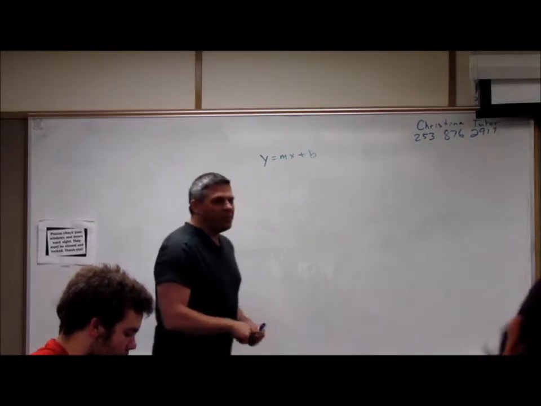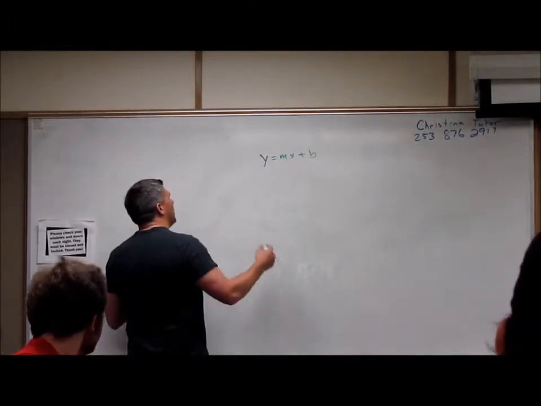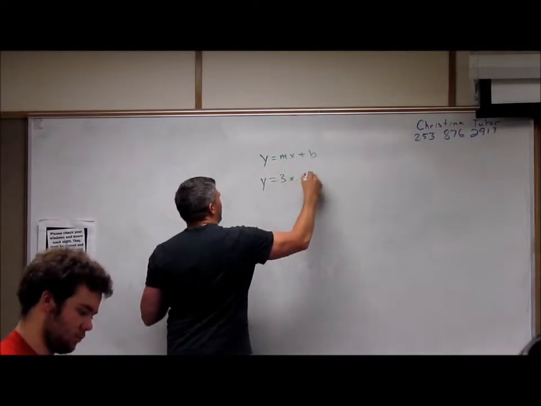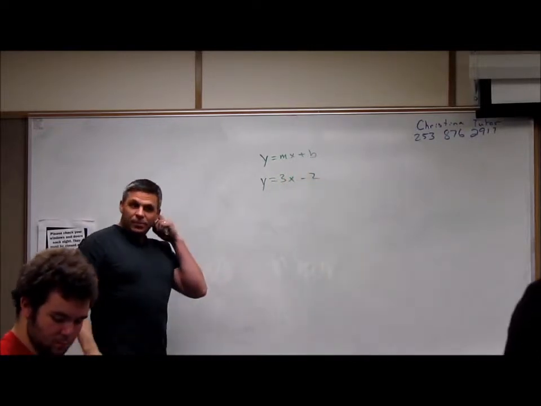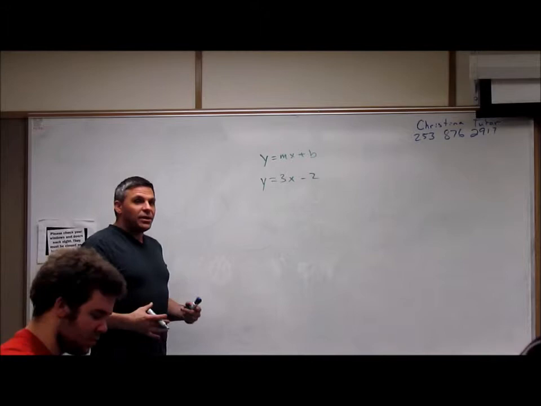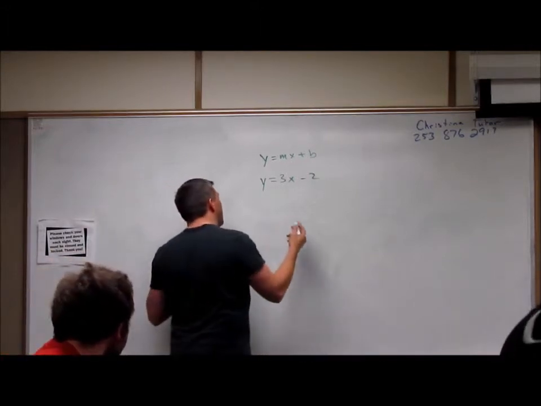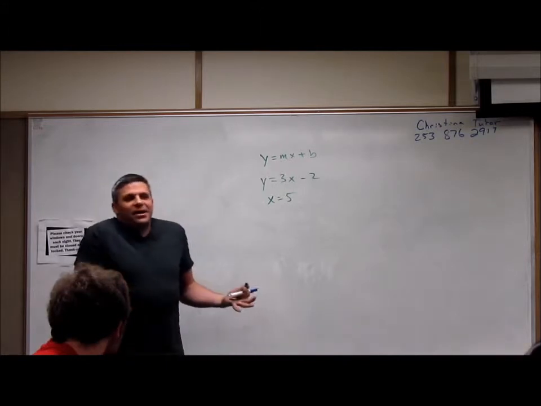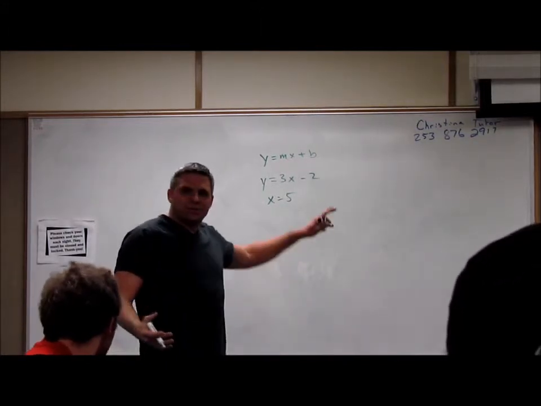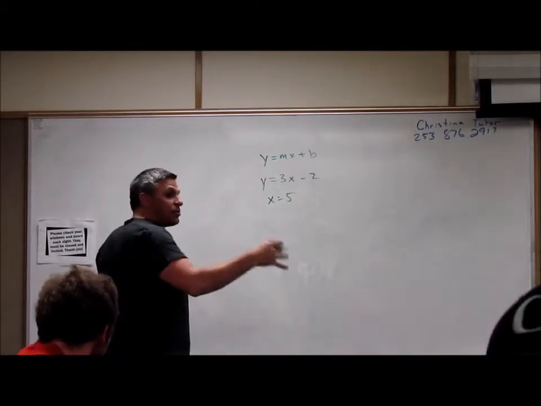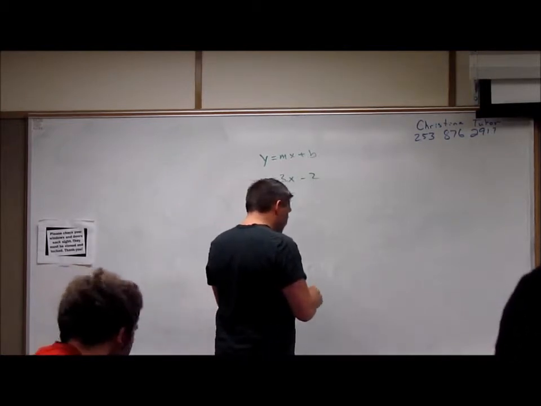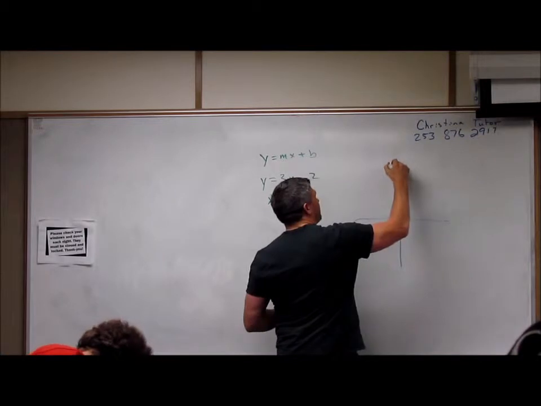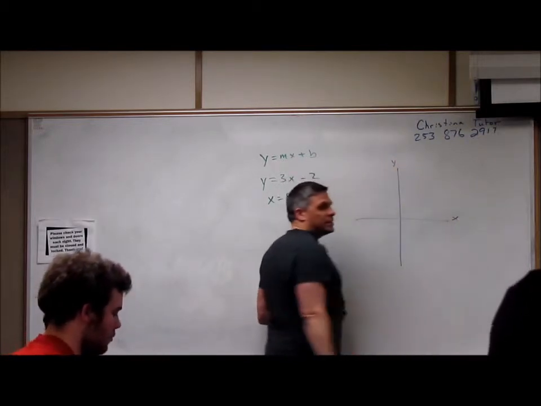And what I mean by substitution is, say you got one equation that y equals 3x minus 2, right? And then you get another equation of, say, x equals 5. So now, you know these two equations, right? I can graph them, correct? Absolutely. I can graph them as the y and the x.